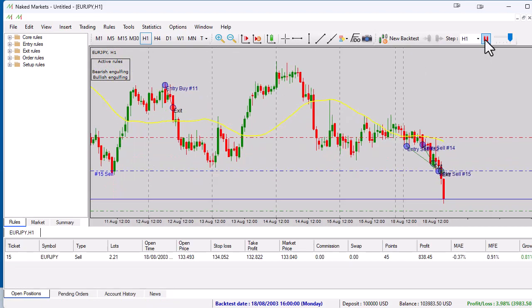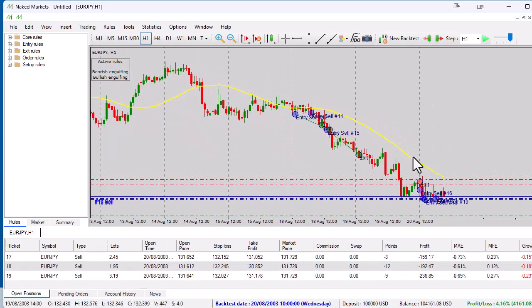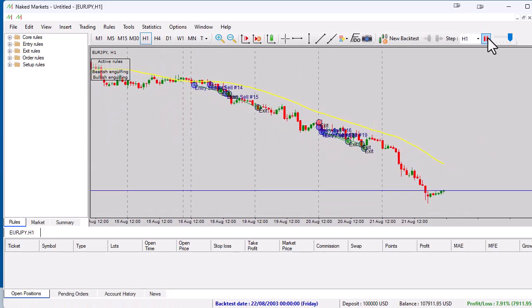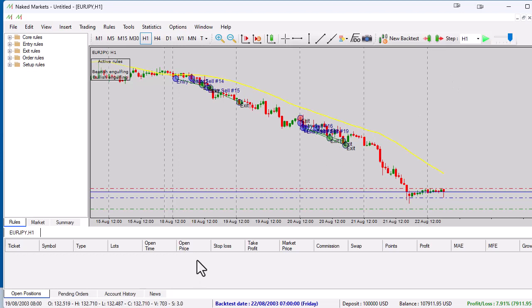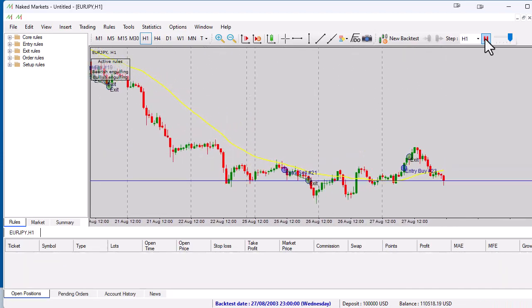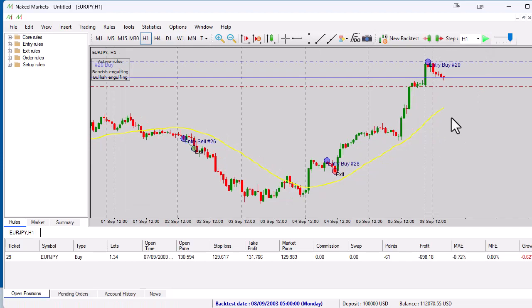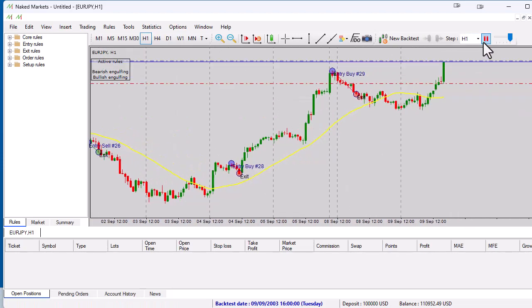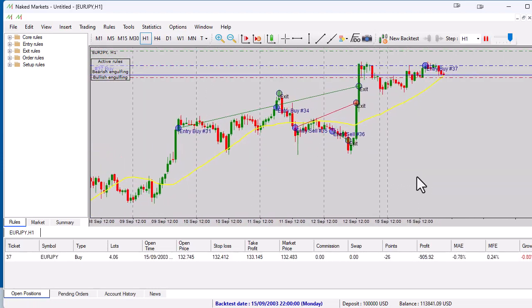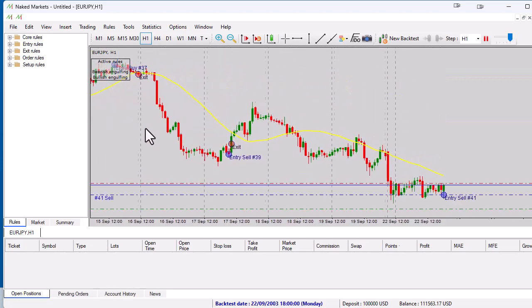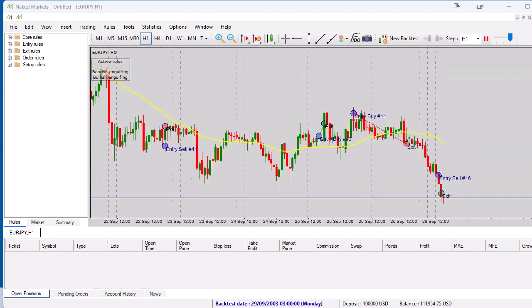And so you can run this as long as until your heart's content. You've got loads of trades kicking in there. Let's close those out. This is, tell you what, jolly good. It's up 8% already. Okay, it's run through to August, so it's been running for a while. But you can see how things now develop, and just leave it to be. And you can run it as long as you like. You can pause it. You can do what you like with it. You can run it right the way through. We can just leave this on continuous, which I'm going to pause the video and let that run.